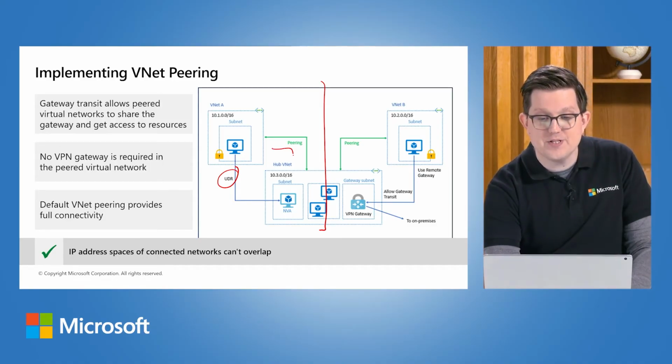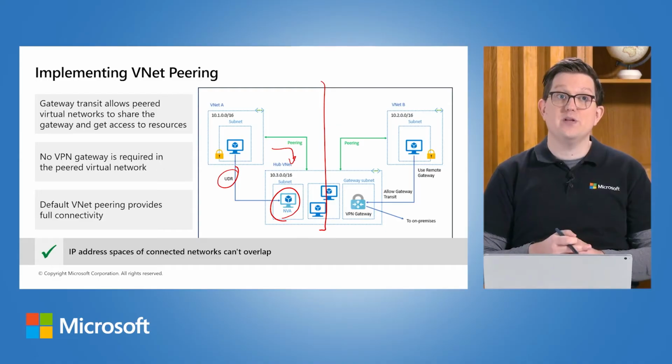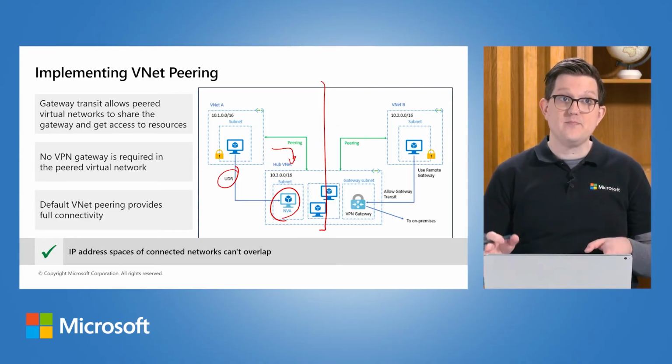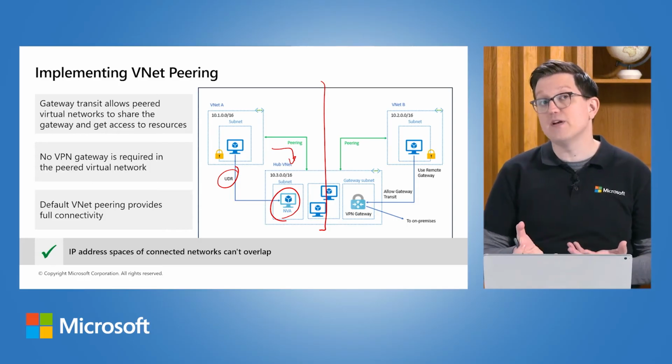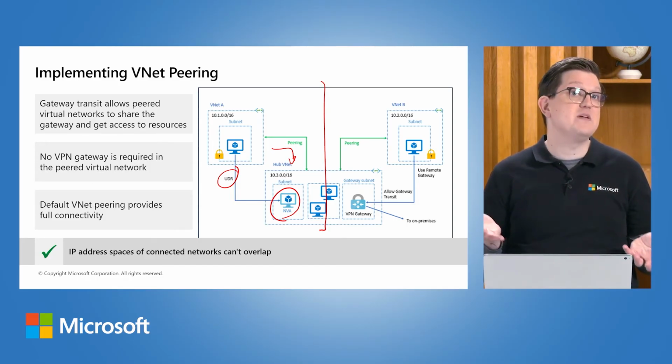And we will traverse that peer to make sure that the traffic hits that network virtual appliance on the way out. It's extremely easy to set something like this up, and as long as there is no overlap, you're in a good spot to be able to get it running.